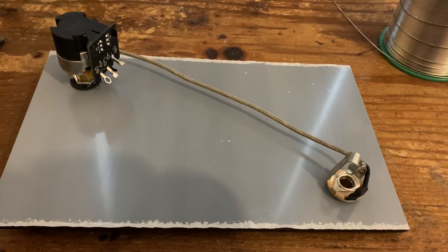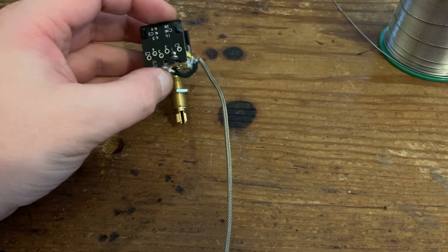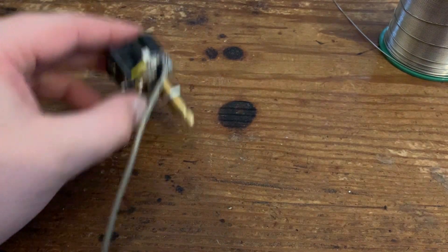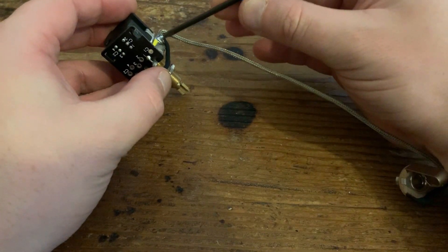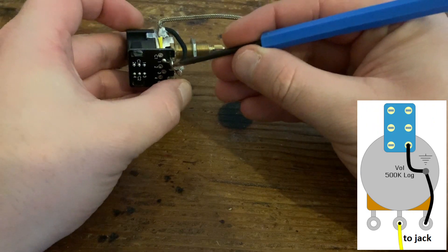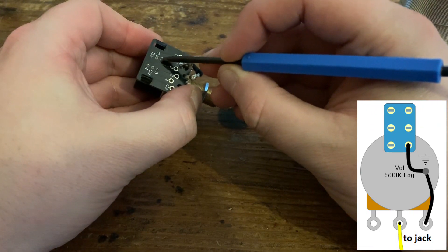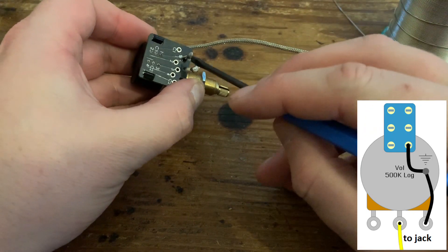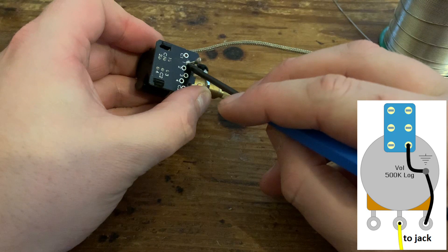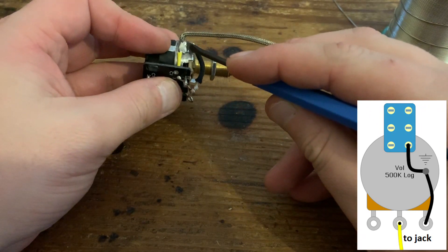I'll show you what I've already done before recording. For the grounding, I've got a jack socket with braided wire - the outer braid is grounded to the side of the pot casing. This is the volume control, so this solder lug needs to be grounded. Terminal one, the bottom right on a classic push-pull pot, gets grounded as well. I've run a continuous wire connecting terminal one through the volume pot lug, all grounded to the side.